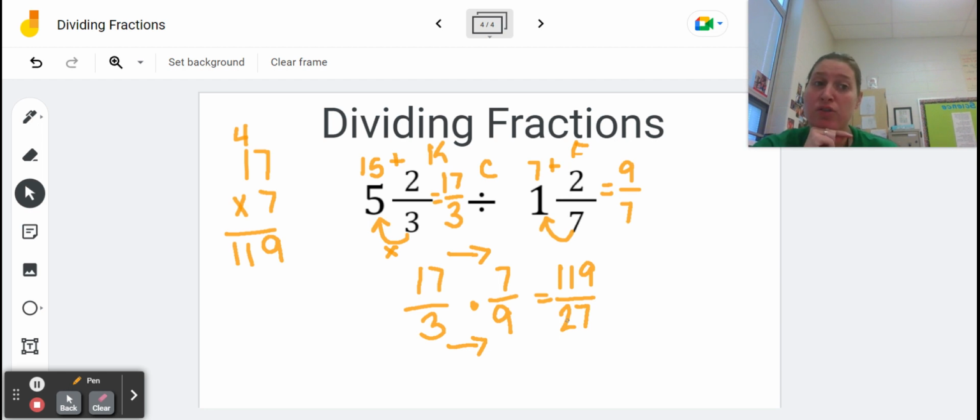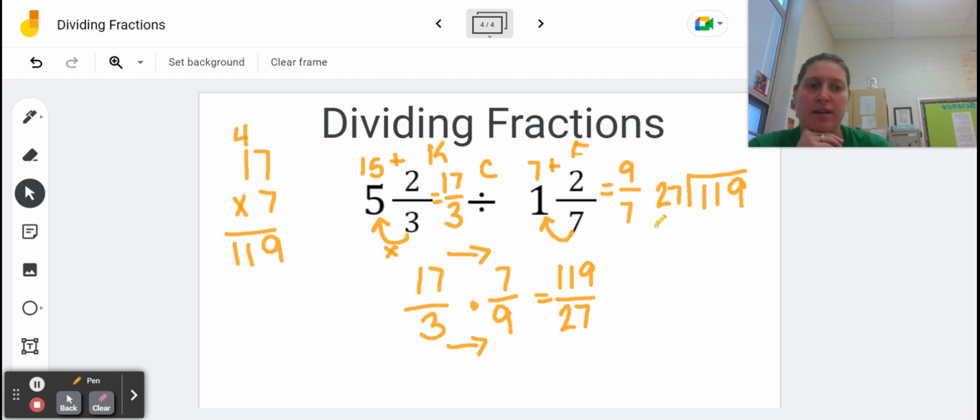We can do this one of two ways. You can do repeated subtraction, or you can do division. So I'm going to do division. So I'm going to set it up over here. My numerator is always going to be my number on the inside. My denominator is going to be on the outside. So I have 119 divided by 27. So now when I want to do division, remember I want to do my first 9 multiples of 27 to help with the division. So I'm just going to list them to the side.